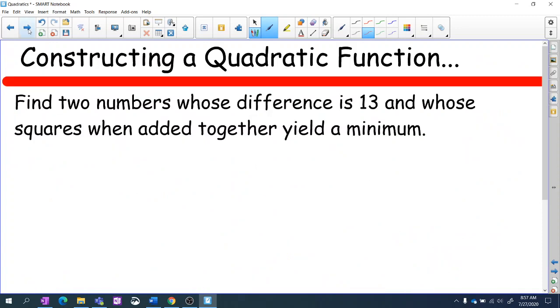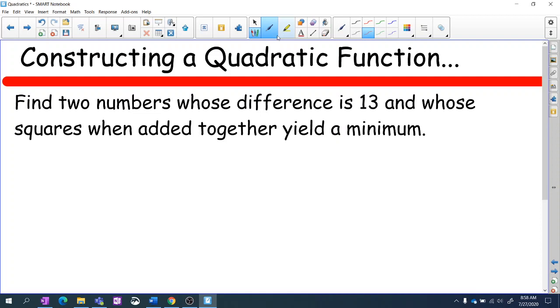Alright, and now, finally, we arrive at the ones that sometimes can be the most challenging. However, they are great problem-solving skills to kind of dig at that deep part of your brain to make you think at that most analytical level, where all you have is words. There is no quadratic function in the question. We're going to interpret the words and turn it into a mathematical function. Hopefully, based on the fact that we're dealing with quadratics, we end up eventually with a quadratic function that we can then use to answer the question.